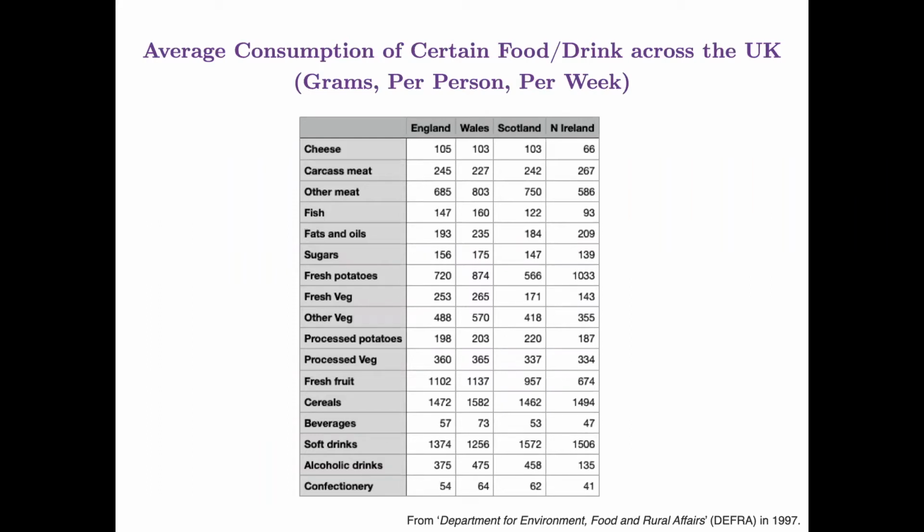And these numbers in this table are the grams per person per week on average for individuals in England, Wales, Scotland, and Northern Ireland for the foods and drinks along the rows. Now, we can standardize the rows of this table because we wouldn't expect the grams of confectionery to be the same as the grams of meat or vegetables. We hope that people would eat more good foods than they did confectionery.